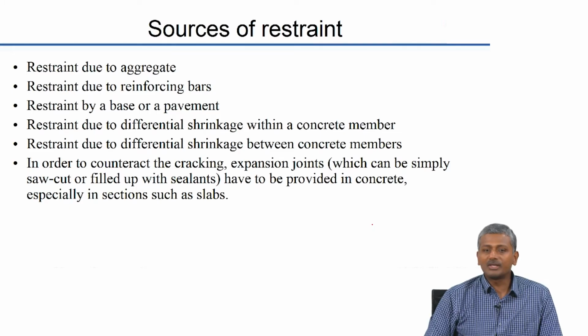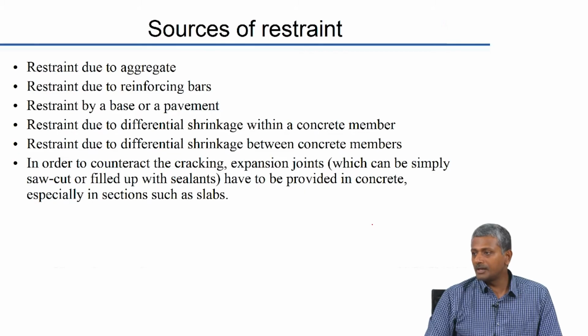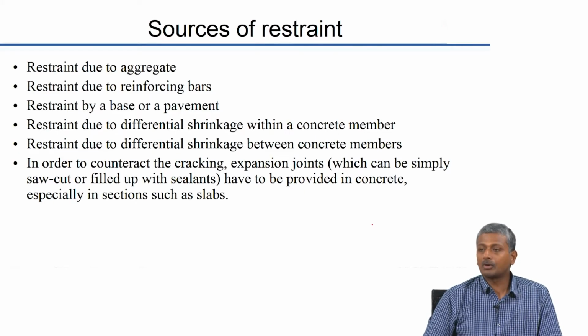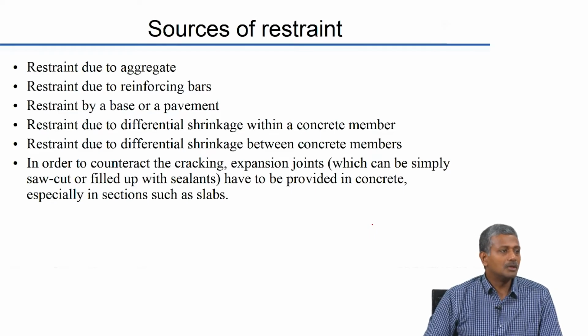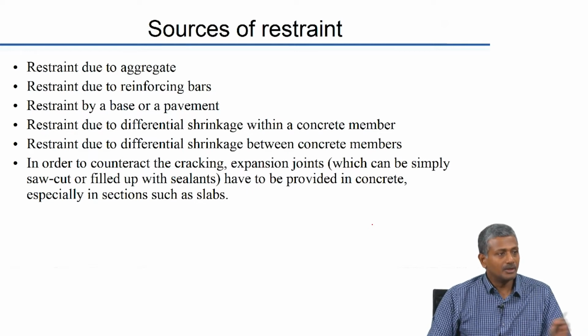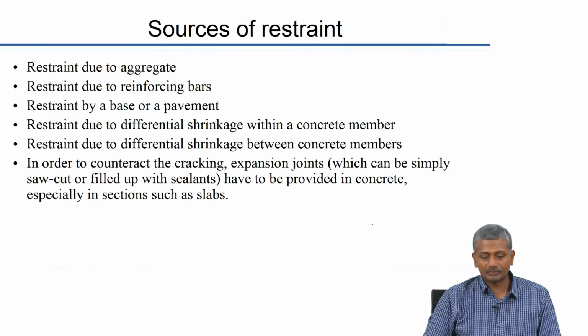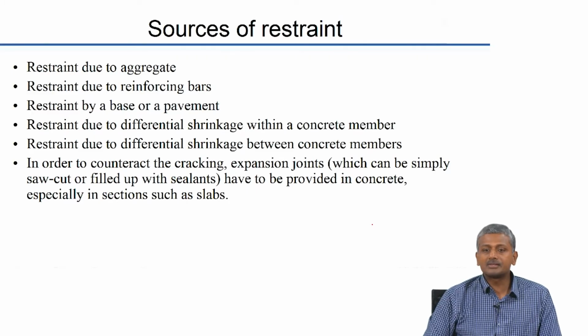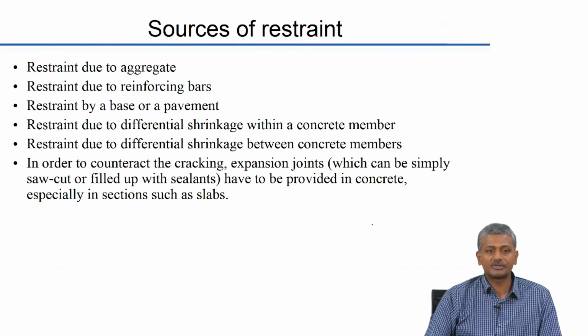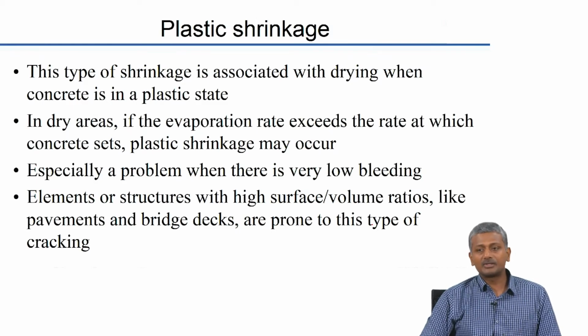And because of all these aspects, we know that in the construction process we need to accommodate these shrinkage strains by providing expansion joints, okay. Especially for large slabs of concrete or for long slabs of concrete, we need to provide joints at regular intervals to ensure that the shrinkage cracking does not happen at random locations, okay. And also in some cases we can use alternative methodologies to reduce the extent of shrinkage or control the shrinkage cracking, like use of fibres and so on. So, let us look at these different types of shrinkage in more detail.